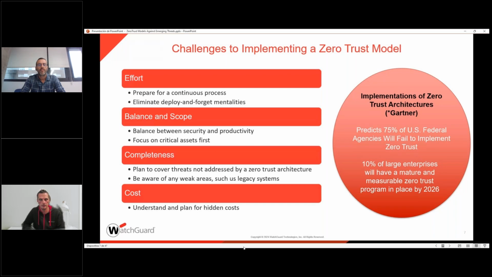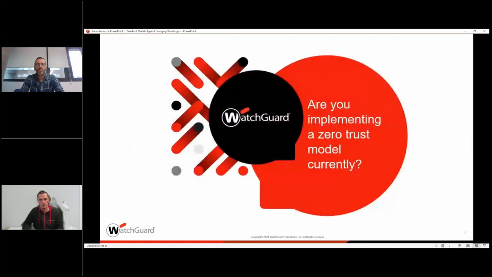Our first question in this case is, I want to know, one thing that we were discussing is how many have started and are thinking of implementing a zero trust model. There are many surveys. There is a blog post on our website, by the way, that talks about one of the surveys. And the reality is many customers and partners have started this journey. So clearly it's taking traction.